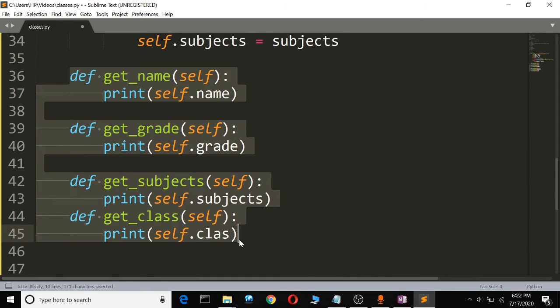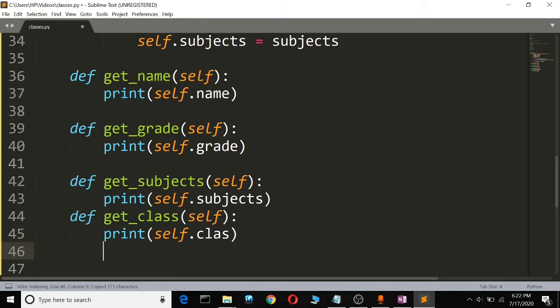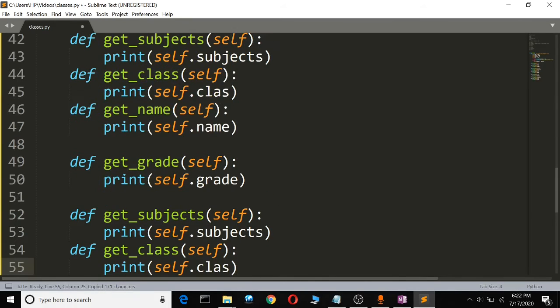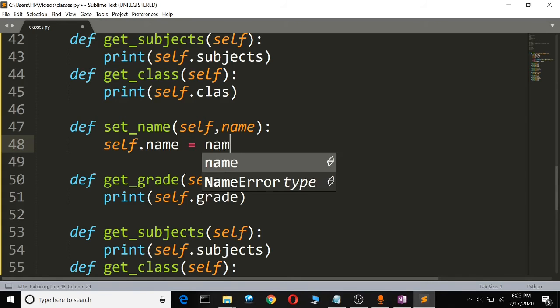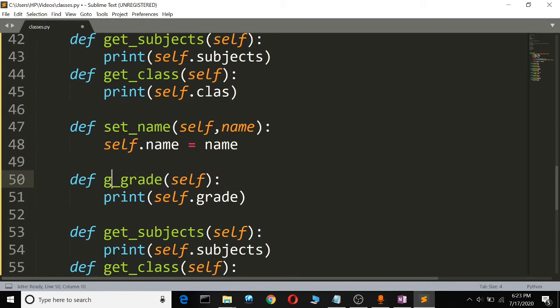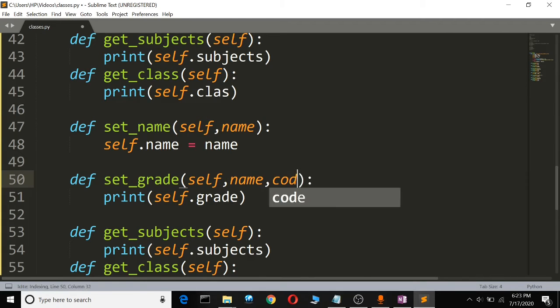Now if we want to set those ones, we shall copy, then paste. This one here will be set name. The set name will have to take in an argument, the name that you want to set. So self.name will equal name. This will be set grade. Set grade will take in the grade, and then it will take in the code.